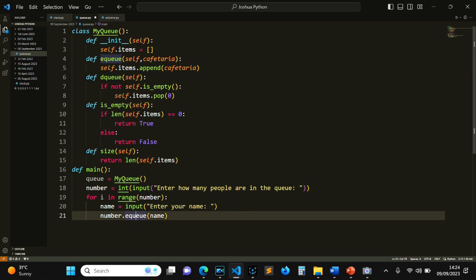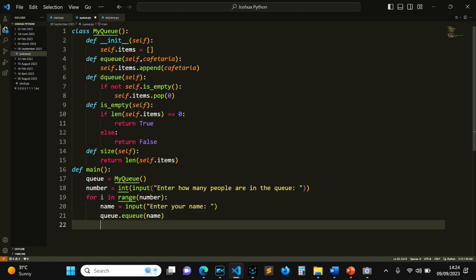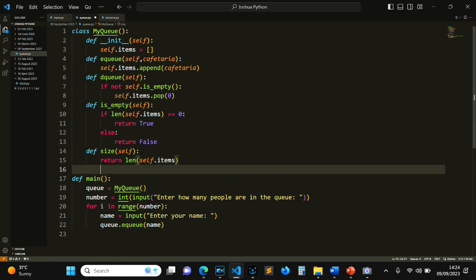I don't think I'm spelling it correctly. Yeah, so it's here. q dot eq the name. Then, oh, we forgot to do one little thing.